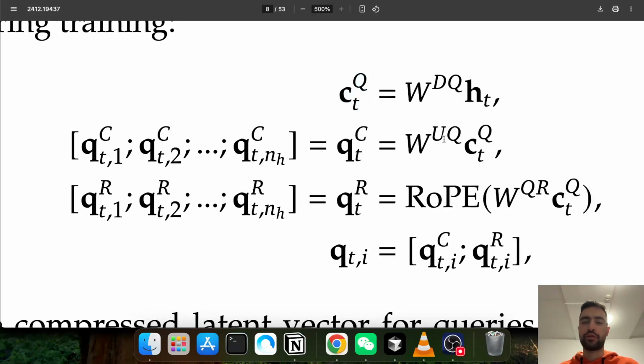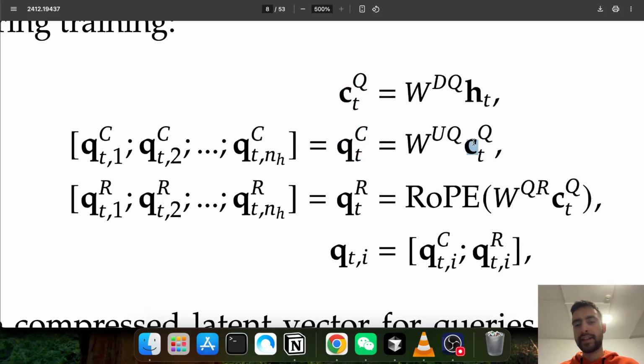Now I will explain queries. If you understood the previous thing I explained, you will understand this easily as well. We start from the token embedding as always. And we have this down query matrix. This will convert this token into this latent query space thing that creates the query. So this is the small matrix that says how to create the query for each head, and this is always the same across each head.